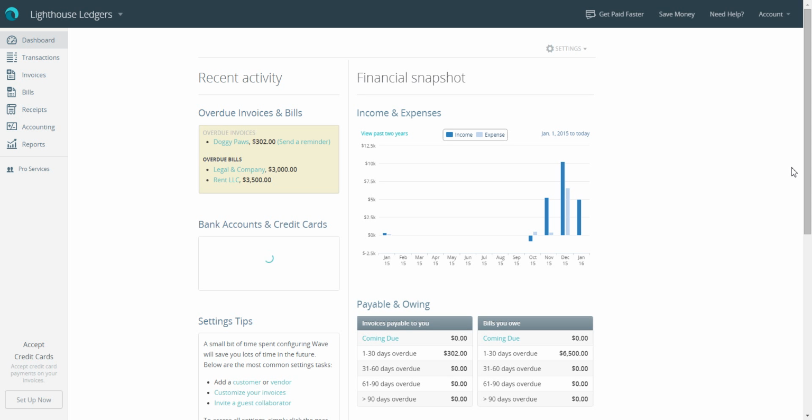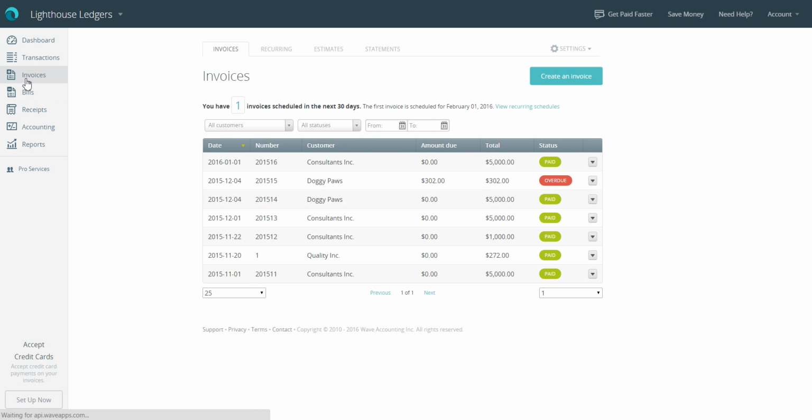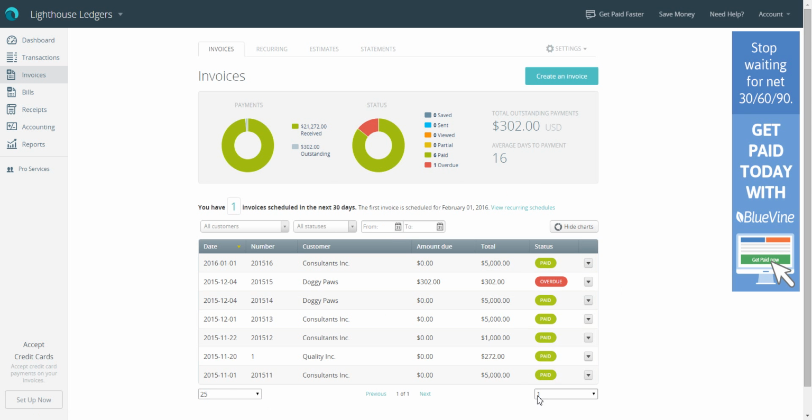So the first step for entering these kinds of adjustments into your account on Wave is that you need to be reviewing your bills and invoices to make sure that any anomalies or unresolved balances are first cleared out. We have other tutorials to go over that in more detail, but you can do that by clicking on the invoices here. And you can quickly see if there are any balances that are overdue.